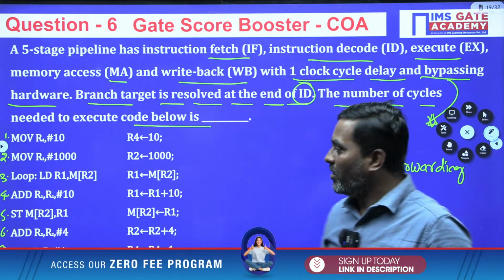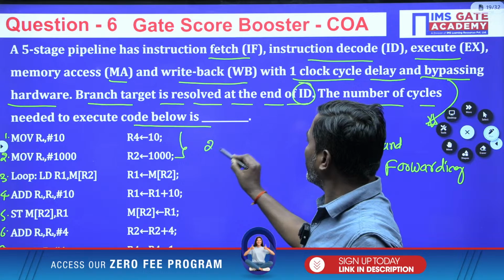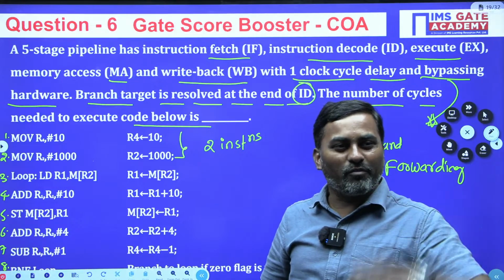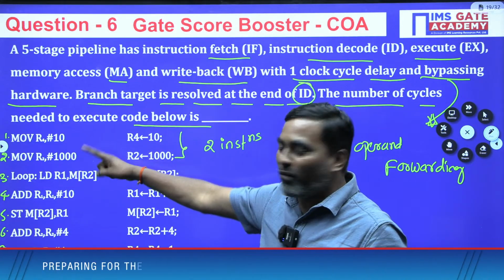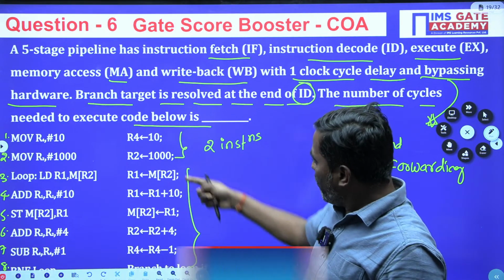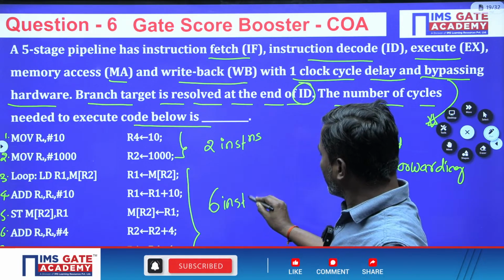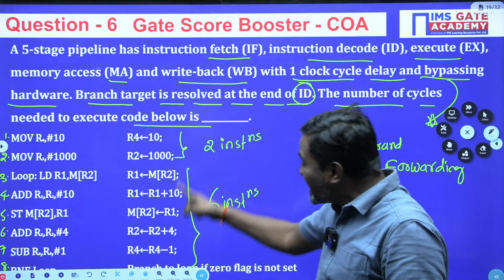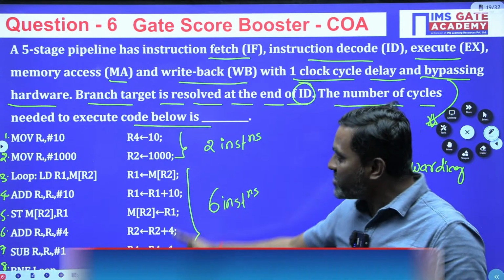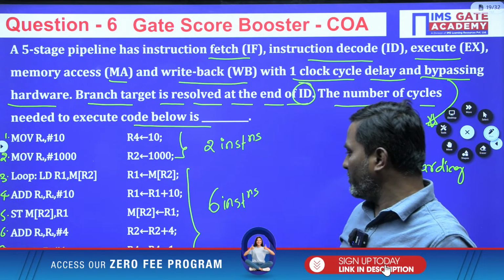Listen now. These two instructions will run only one time, correct? Here two instructions are there. Just confirm. Two instructions will run one by one only, because after completing 1 and 2, my loop will start. From here to here, 1, 2, 3, 4, 5, 6 instructions are there, right? Six instructions are there. But how many times will these six instructions repeat? Just tell me that. How many times will this instruction run?